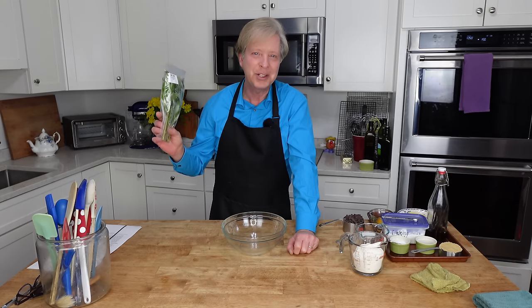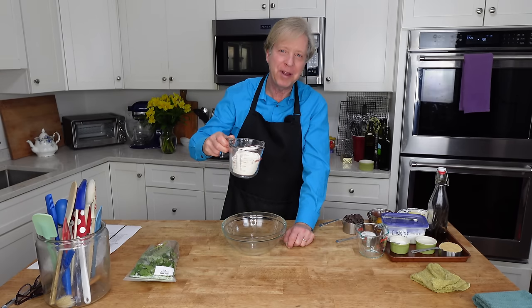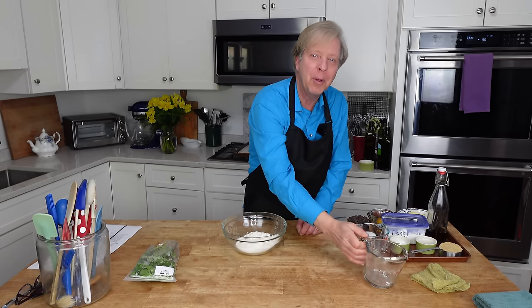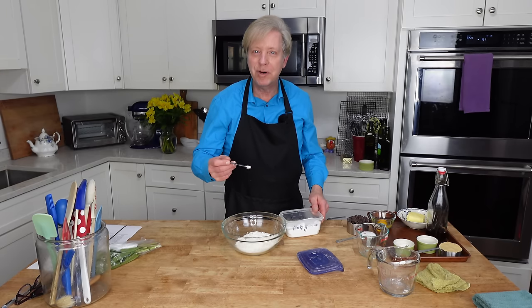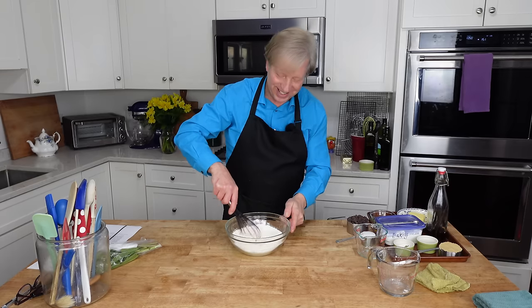On to the chocolate chip cookies with fresh mint. So I have 1.5 cups of all-purpose or plain flour. That's about 200 grams. Putting this in a small bowl. 1/2 teaspoon of salt. 1/4 teaspoon of baking soda. And whisk.